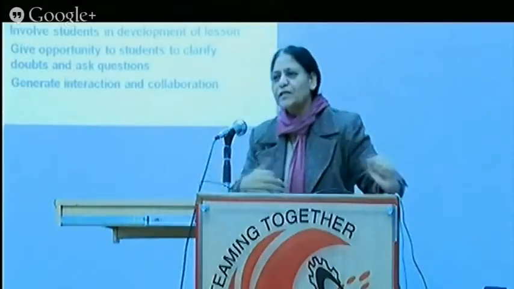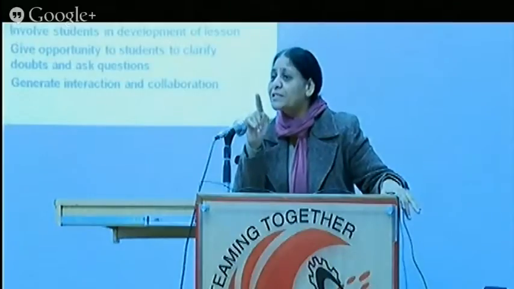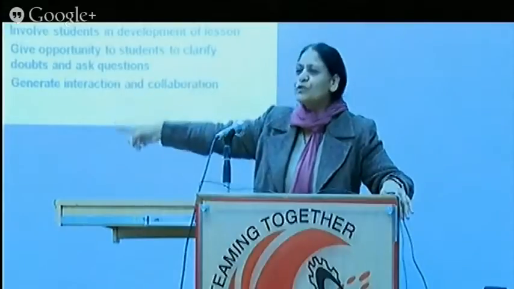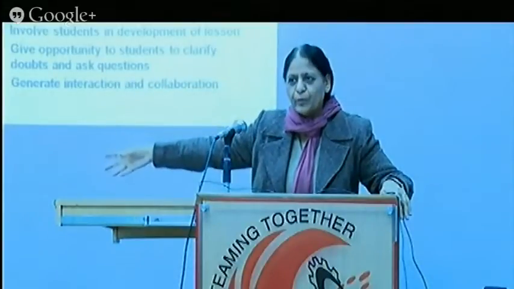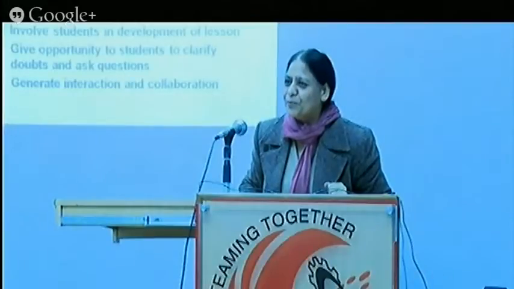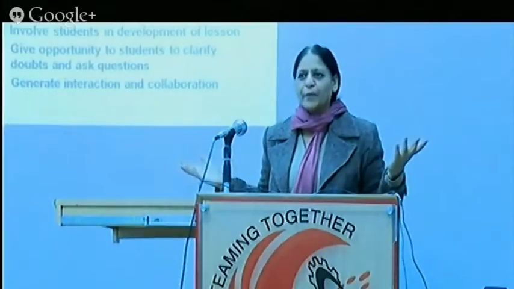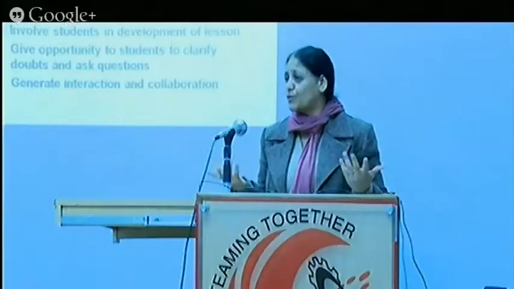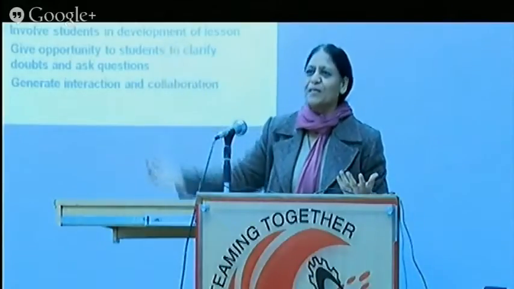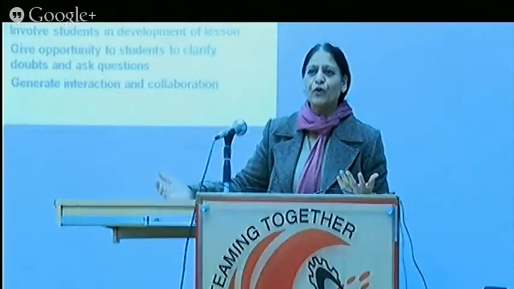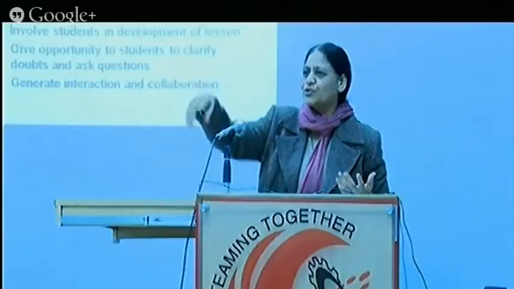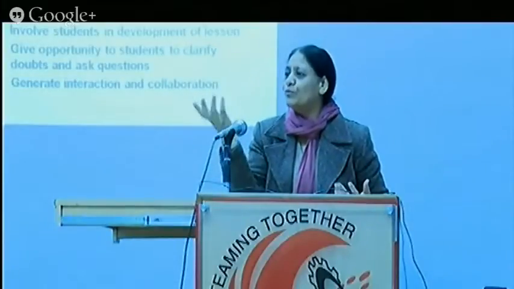So that's why it is said the mathematics teacher, when teaching mathematics, needs to use the whiteboard or the green board rather than the transparencies or the PowerPoint. I need not carry any PowerPoint to the class if I am a teacher of mathematics. I go to the board, I follow the step by step procedure, I demonstrate how it is being done. My students are in a better position to learn that.